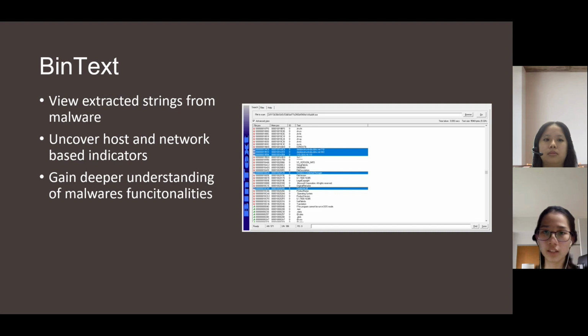So what this means is that essentially, BinText can find certain keywords that may appear within the malware. For example, perhaps a URL link, or perhaps some changes to the registry keys. So it does give us a deeper understanding of what the malware is really truly capable of. And it is a pretty good start in giving certain context in understanding what LuckyCat, or whatever malware you are analyzing, its functionalities and capabilities are.